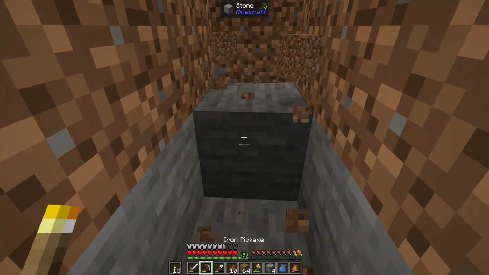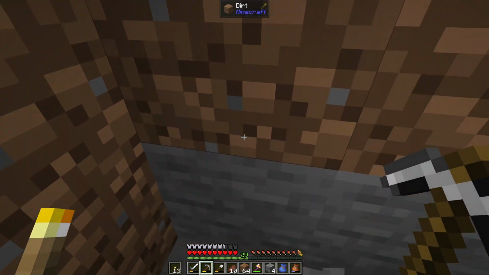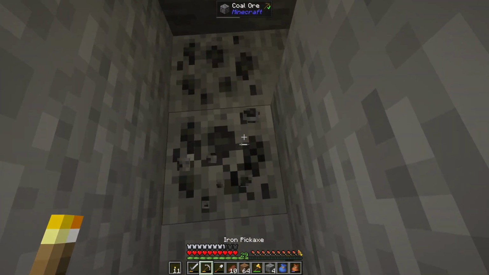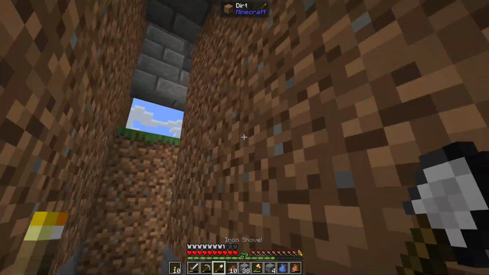Oh, you know what? I didn't build a corner piece right there. That's okay, we'll make do. Yeah, see, we made do. Probably should put down torches, now that I think about it. And we will go ahead and take this opportunity to collect some of this coal. Okay, time to start hollowing the rest of this out.